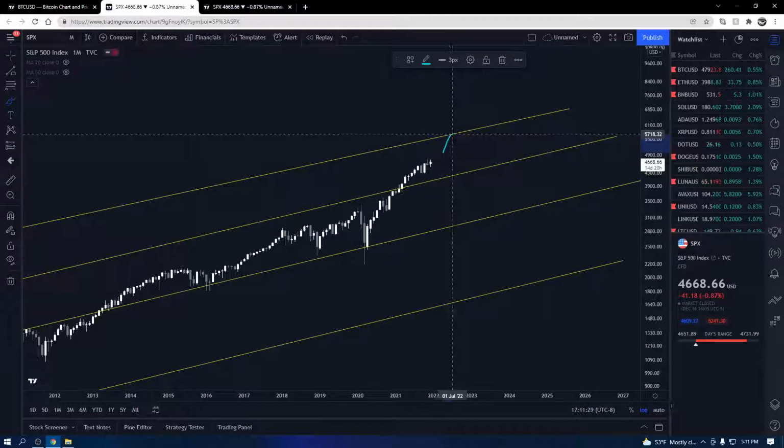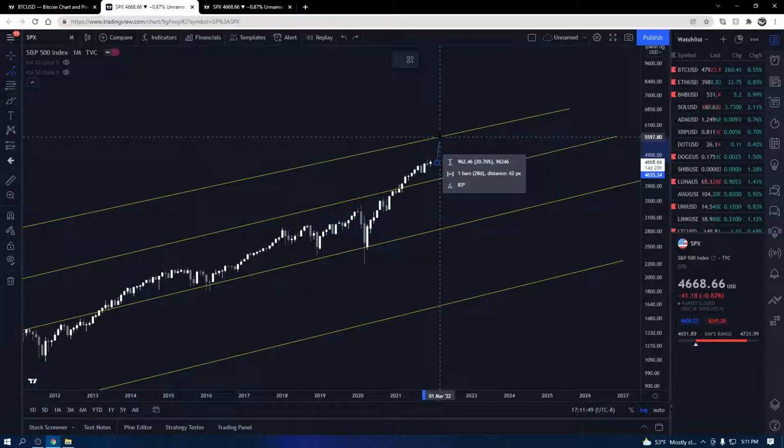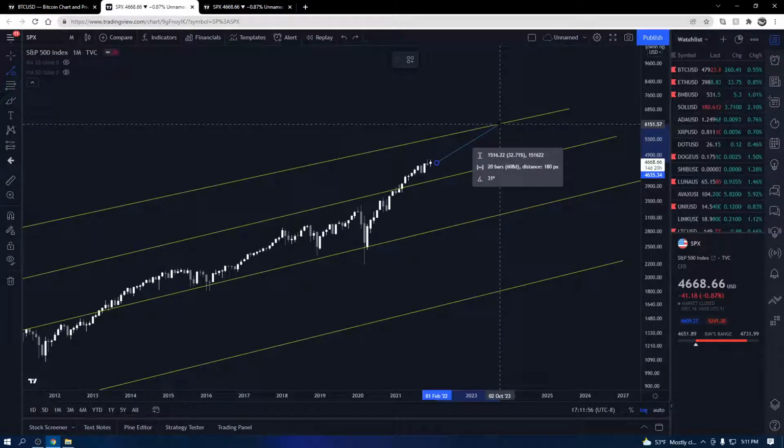It's not like as soon as we touch it, we're going to go down like that. Maybe we do something like this, and then go down. I don't know exactly how it's going to work, but I would not be shorting the market anytime soon for any ginormous monumental sell-offs. I do think we have some time to run. Right now we have around 20%, right? But we're not going to go there overnight. So let's say it takes a couple of years, with another 32% left to go in the markets.